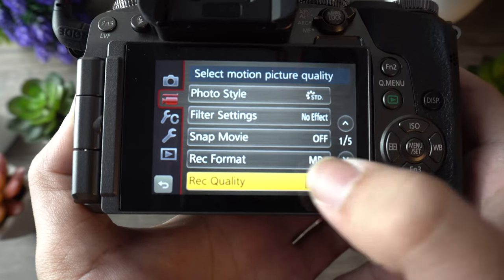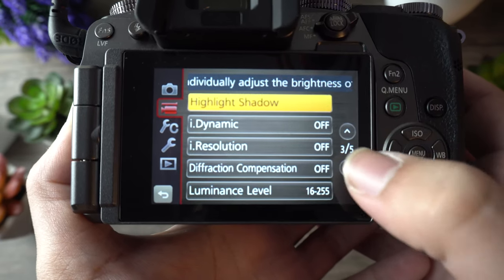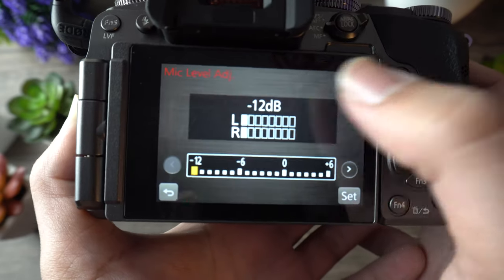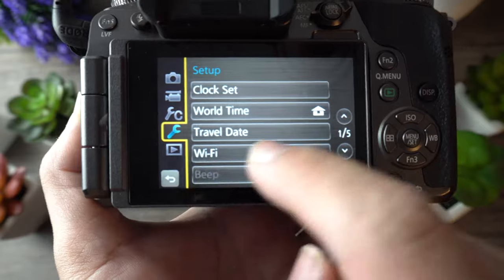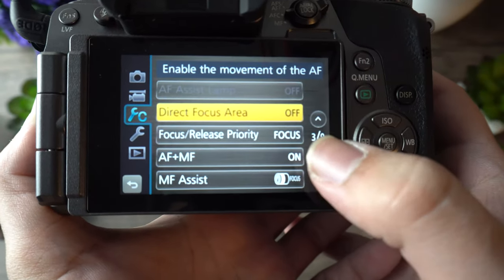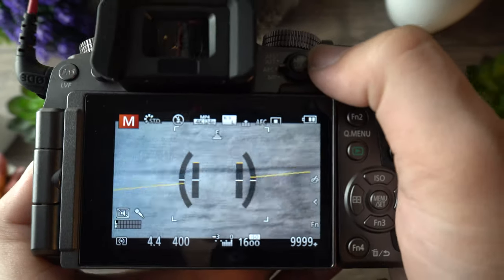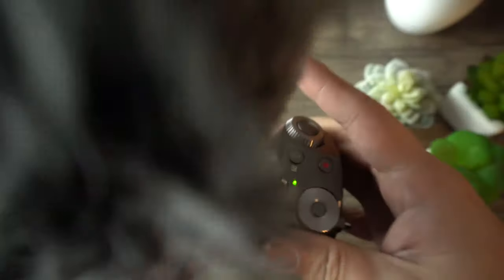Now let's talk about the settings I use to vlog with this camera. First, I set it to 4K 24 frames per second — my preferred shooting method. I keep the lens at 14mm to get the widest shot possible. I also shoot with my preamps at negative 12 decibels to get the cleanest audio. I stick to manual mode, which lets you customize the camera to your heart's content. For focus, I keep it on continuous autofocus with quick autofocus enabled. I also set the camera to one-area autofocus — this camera is notorious for bad autofocus, but one-area mode fixes that. It will focus quickly and easily on you even in 4K.